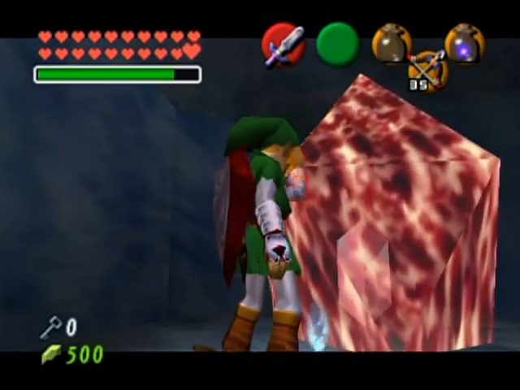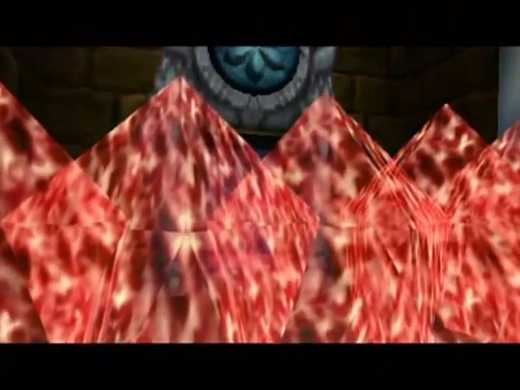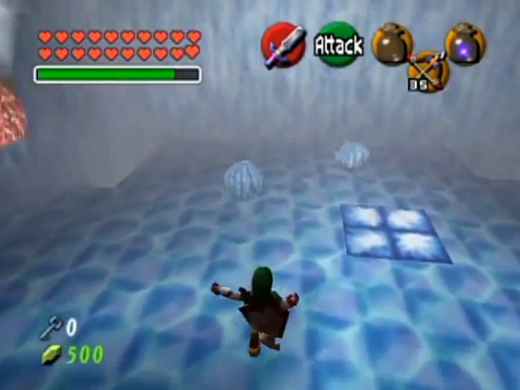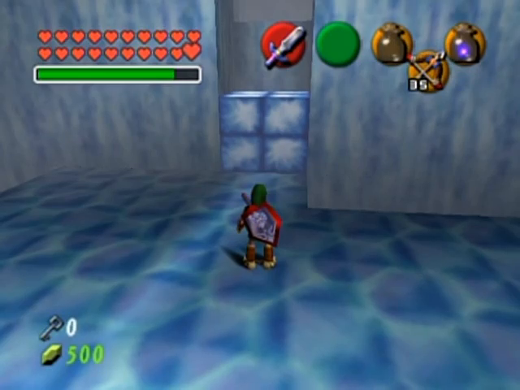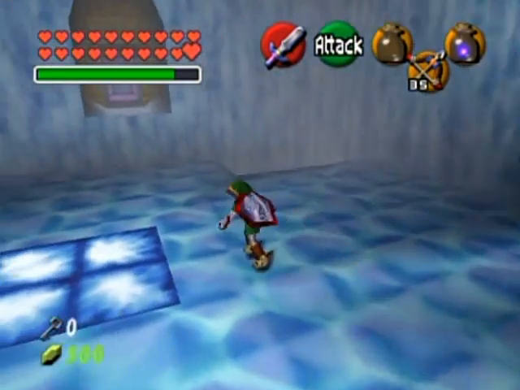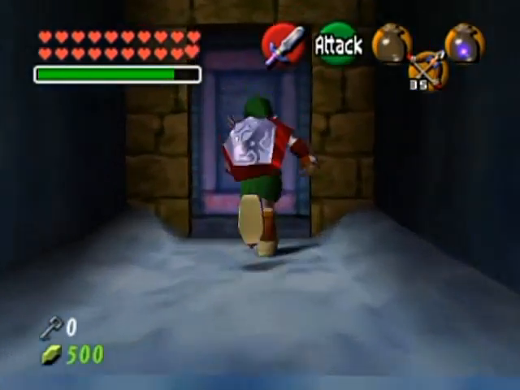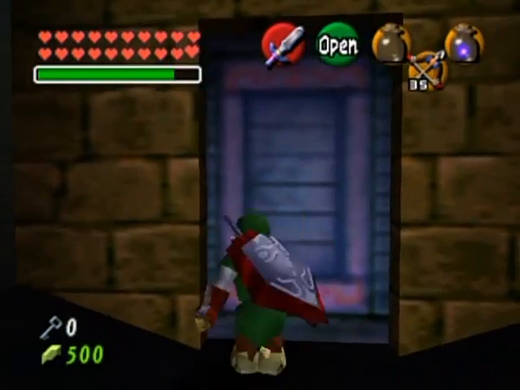Just pour some fire. That sounds weird. Melt it. Grab it. The door will open. Now, about that, both these blocks are locked in place because you can't push a block when it's against the wall. You can't pull one either. By the way, I should also make a little mention that these ice block pushing puzzles were absent in the Master Quest version of the Ice Cavern, so I guess they moved them over here or something like that.